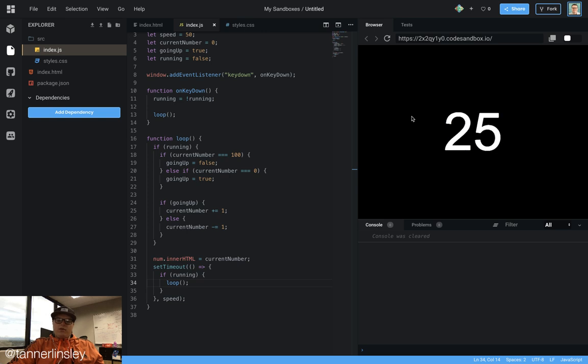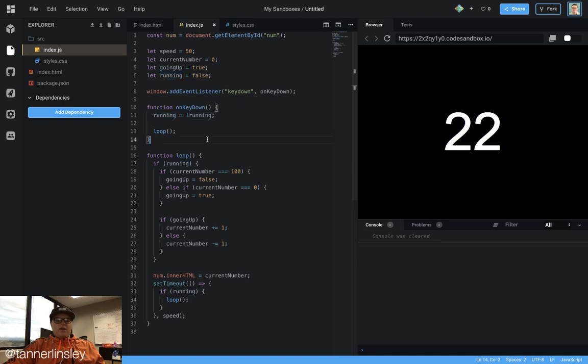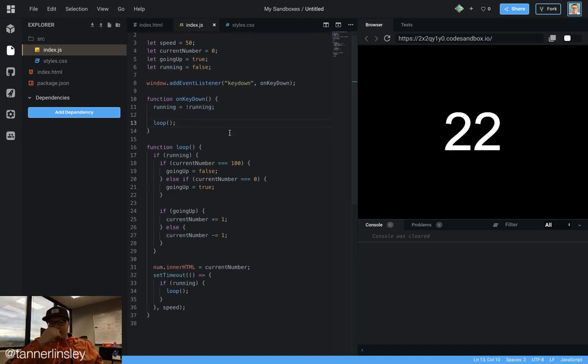So now when we tap our key, it'll start and stop. Should hit 100 and come back down. The direction should stay the same. Sweet. And then, okay, so we have it running. We can start and stop it. Really what we need to do is introduce some type of a scoring system now.